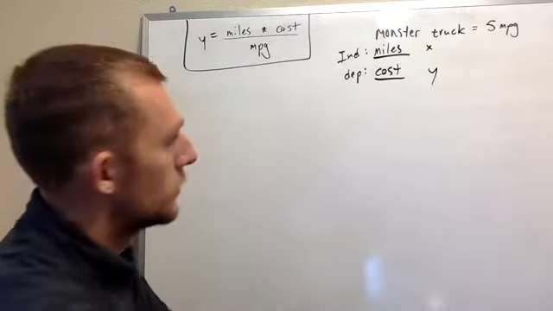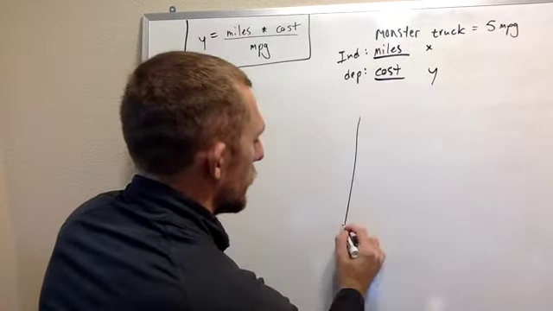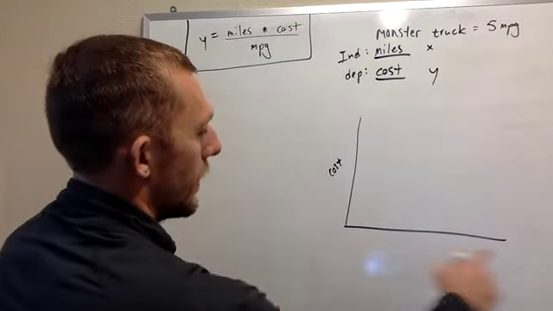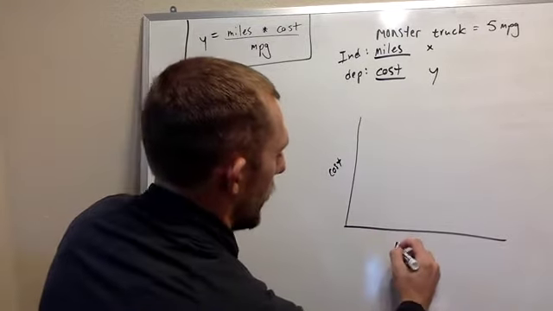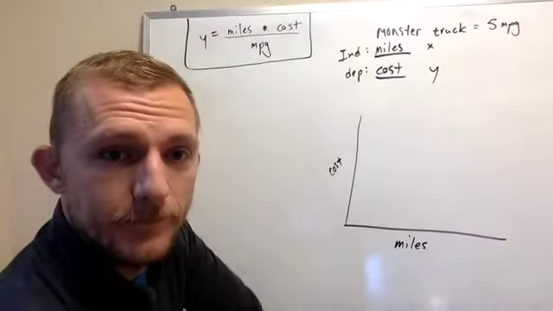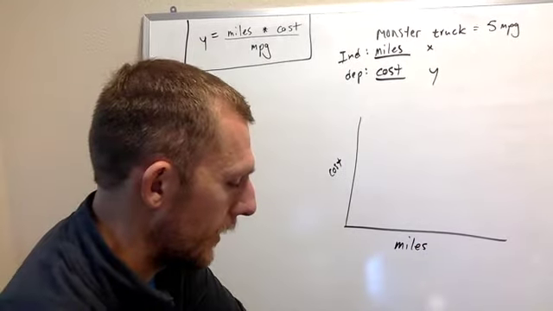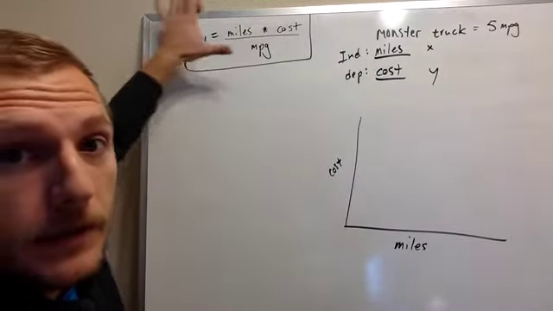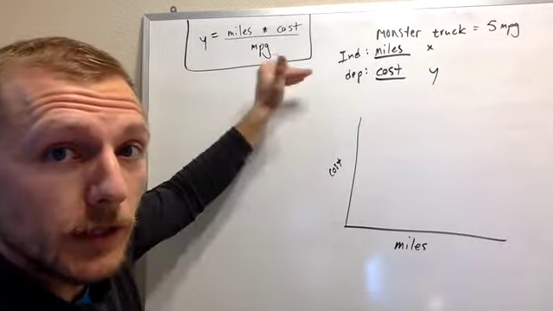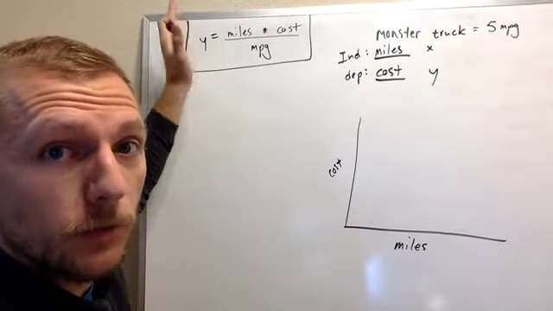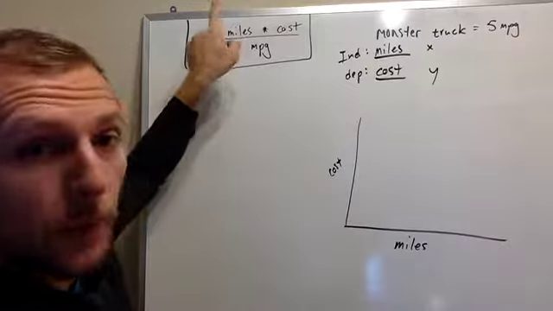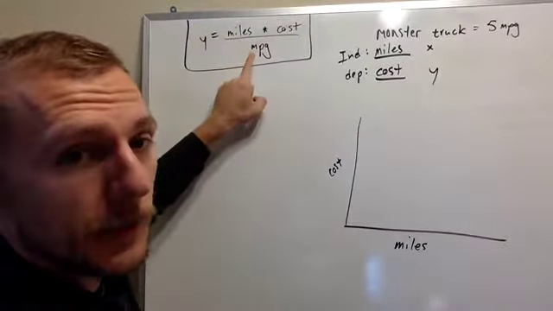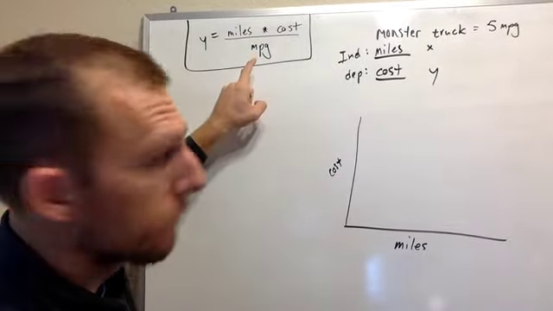So now that I know that, I know that my miles is my x, cost is my y. So let's go ahead and go through here. My y is cost. My x is miles. Now let's go ahead and get started on this part. So I made this for you, just for you. You don't have to go through anything else. I just made this formula. This formula is y equals your miles times the total cost divided by your miles per gallon.